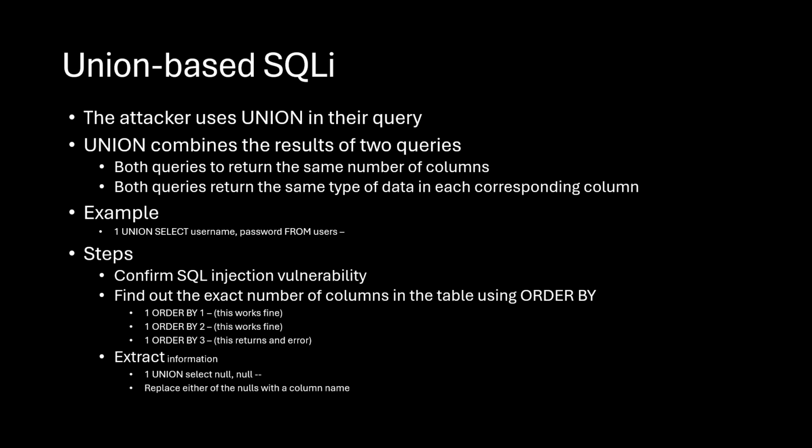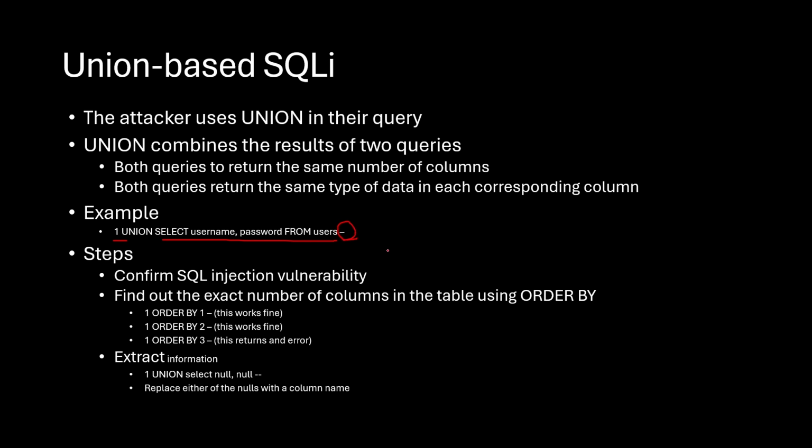Let's see a very simple example. What we are showing here is the payload submitted by the attacker. This can be in any entry point we discussed before. And as you can see, the attacker entered number 1 as the input to the entry point and then used union to construct their own query, followed by commenting out the rest of the sentence.